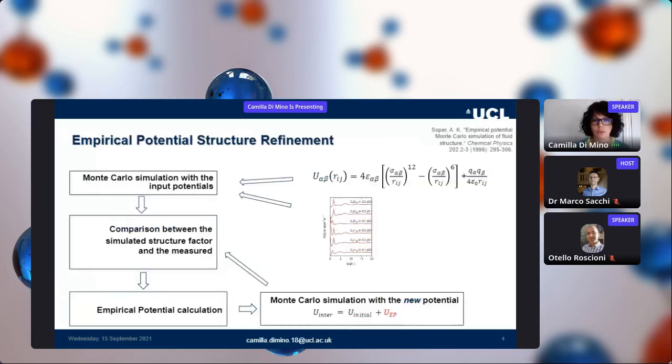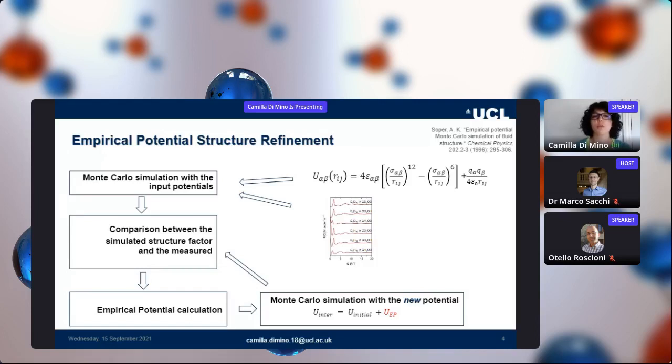This is very important because we're going to put all the information from a neutron diffraction experiment into a Monte Carlo simulation. A normal Monte Carlo simulation, as you probably know, just moves atoms and molecules in space, with rotation and translation, to try and minimize the energy. Every time you get a move that gives you a lower energy, the move is always accepted. When the energy is greater, the move will be accepted, weighted with the Boltzmann factor.